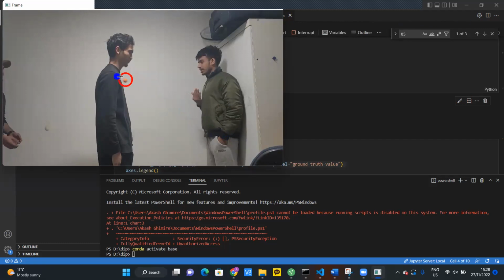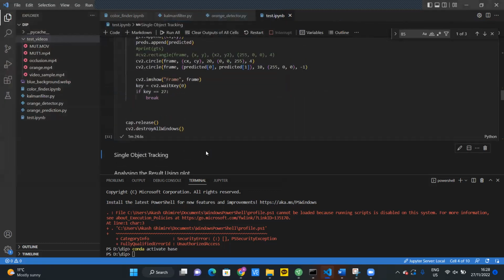But what happens if there is occlusion? So now in this part, the Kalman filter is not doing a very good job for re-identification when the object itself is lost. We can see some predicted value, but we cannot see the ball itself. So it is kind of failing when there is occlusion. But when the object reappears, it is again tracking. So I'll play the video.